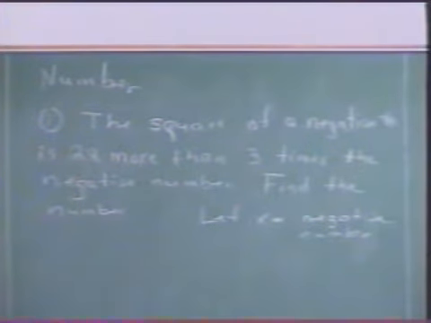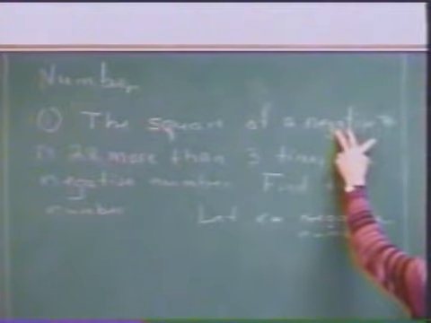And then when you get to work your problem out, when you get your final answers, what will happen is we'll get 2 answers. One of them will probably be negative and one of them will probably be positive, and we'll just take the negative one to use for our answer. So if this says negative or positive and you're translating, don't let that bother you. Just go ahead and translate. So let's see if we can translate this.